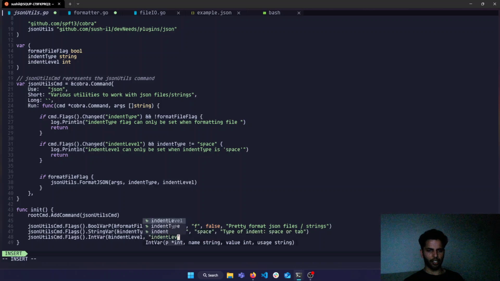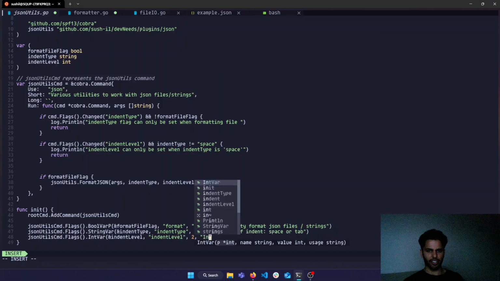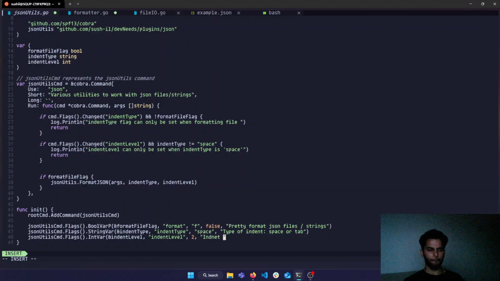So okay, indent level again, and then the level will be 2, so it's 2 spaces at the start, and then we will say indent level, indent level, and indent type of space, so we can only do it with a space.